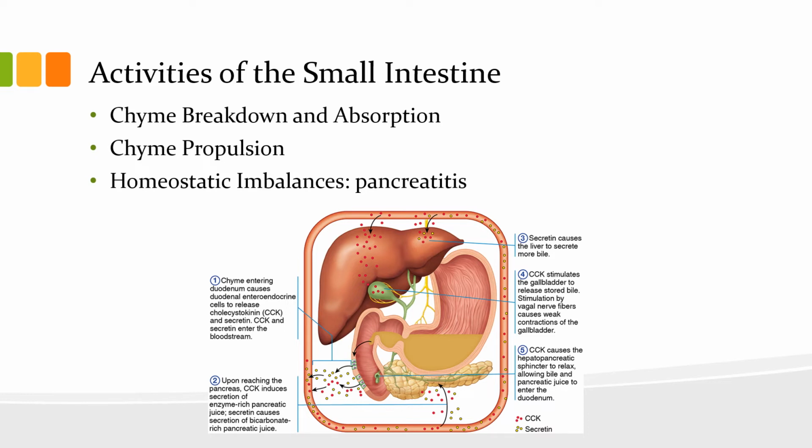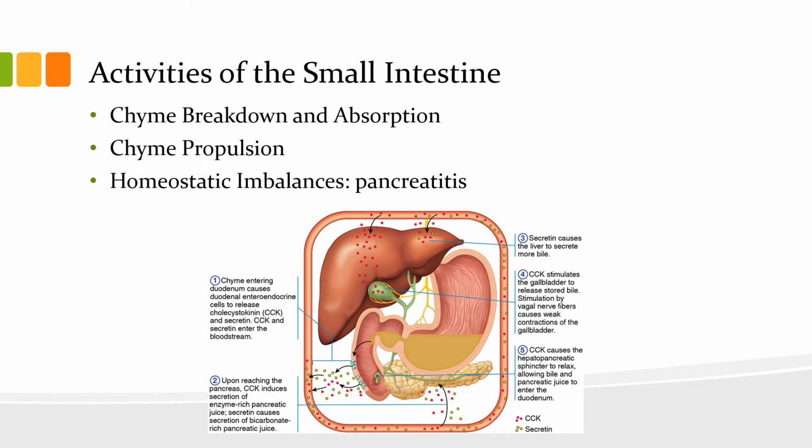As mentioned before, bile is not an enzyme. Instead, it acts like a detergent to emulsify, or mechanically separate, large fat globules into thousands of tiny ones, providing a much greater surface area for the pancreatic lipases to work on. Bile is also necessary for the absorption of fats and the fat-soluble vitamins that are absorbed along with them from the intestinal tract. So what we're looking at in the image is hormonal controls exerted by secretin and CCK, being the main regulatory factors of pancreatic juice and bile secretion and release.